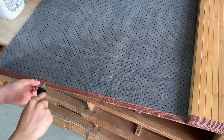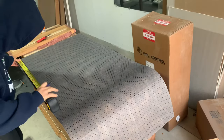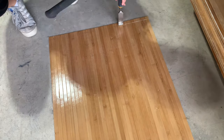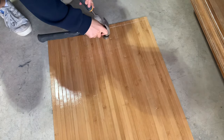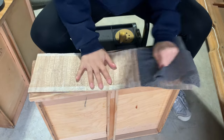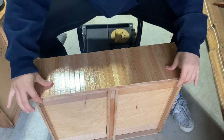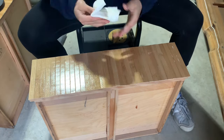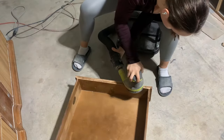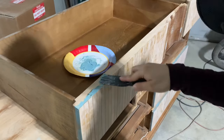My friend Adiba used these bamboo bathroom mats to transform a nightstand set and I had to give it a try. I got the bamboo on Amazon, removed the outer lining, then measured and cut it to the size of my drawer fronts. My circular saw ended up splintering the bamboo a ton and my miter shears wouldn't get through it, so I tried a chisel and hammer to cut through one piece at a time and it worked. I cut through the backing and then just pulled it all off. Next I used Gorilla Glue all over the back, flipped it over, and pressed it down on the drawer fronts. In retrospect I would have spread the glue around the back before flipping because I did have to pick out some glue bubbles with a toothpick afterwards. Once dried, I sanded down the fronts and edges to get the mat totally flush. I really wanted the transition from the mat to the drawer fronts to be seamless, so I filled with Bondo and sanded it all down smooth.